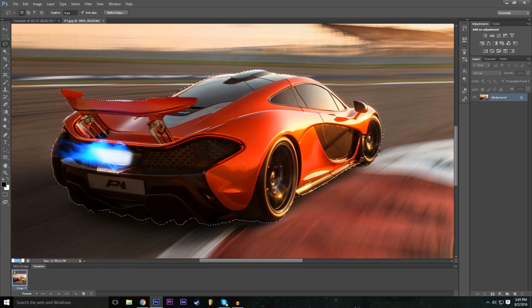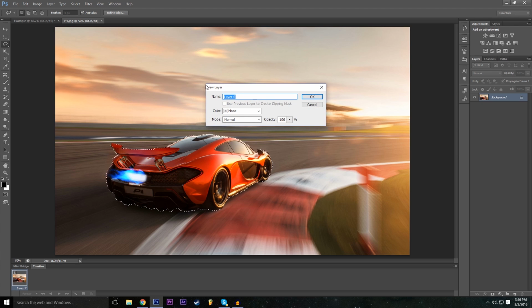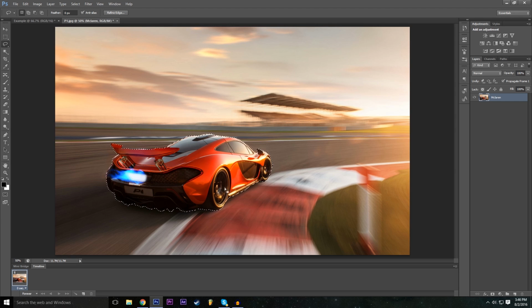But anyways, now that we've done that, we can zoom back out to look at the full image and go 50%. And as you guys can see there, we've selected that. Now, before we duplicate it, let's do the same thing with this background and double click on this lock icon. So once we do that, we can basically name the layer to whatever we want. So let's name it McLaren. And then once we've named it McLaren, just press enter or click OK. And then as you guys can see there, we've got the image unlocked.